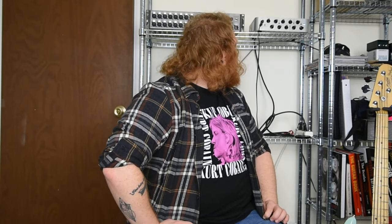It's one of the best bass amps out there. I will say it is a bit pricey, but you do get what you pay for. And if you're looking for a more affordable option, the pedals, like I have the B3K. I don't have the Vintage. I should probably get that. But yeah, you can absolutely just use the pedals. They have the exact same layout. There's even a DI out and a cab sim on the pedals. So if you are a little wary about the price, I would look at the pedals.